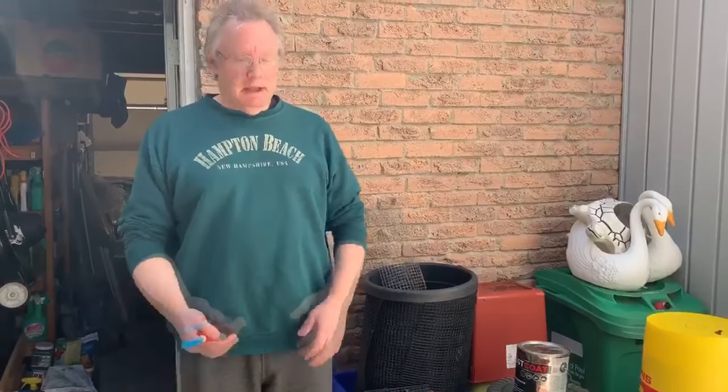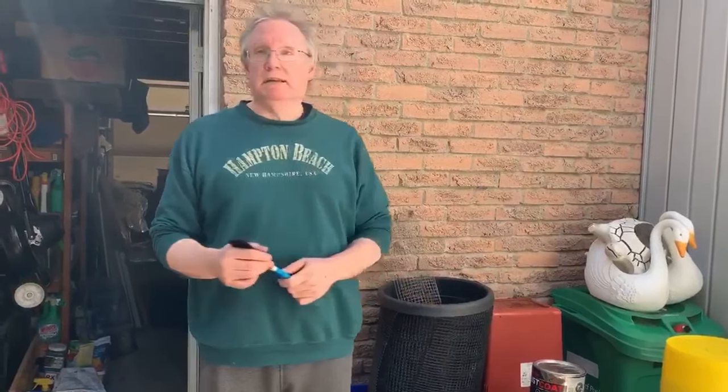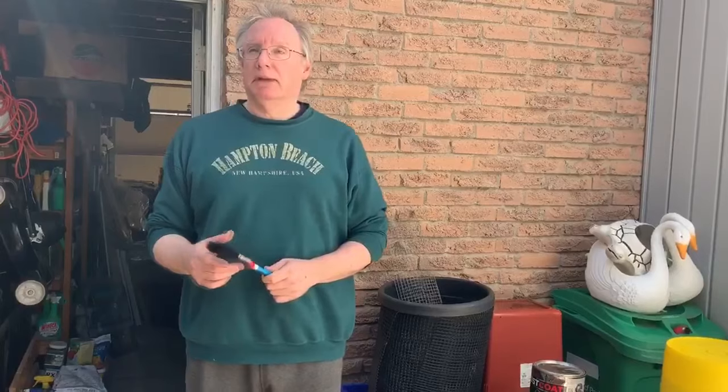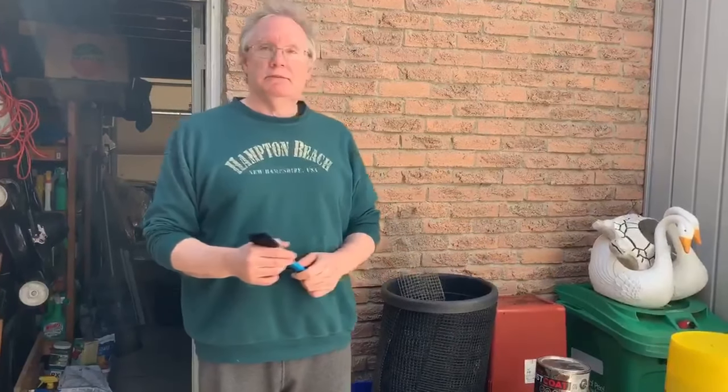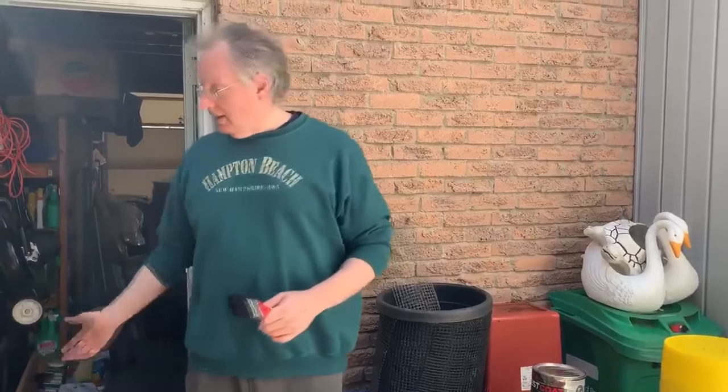Hey, we're back the next day. We've given the door a chance to dry and today we'll be painting. I went and picked out a brush — just a simple inexpensive brush because I'll be using rust paint which sticks to everything, so after I'm done painting this brush is basically garbage. I'm using a rust paint because it's what I like. It's a metal door, and rust paint is nice and thick, goes on thick, sticks to anything — so you have to be careful with your clothing and have drop cloths around.